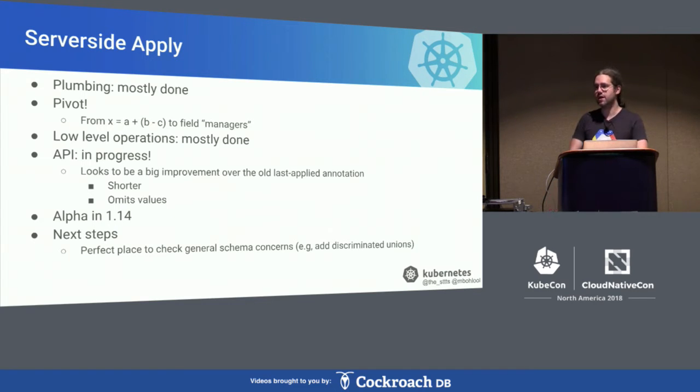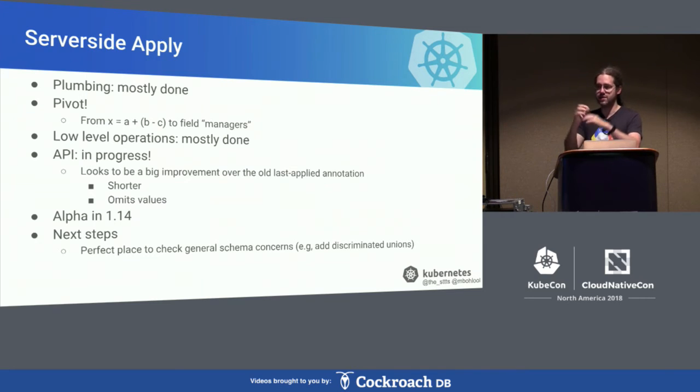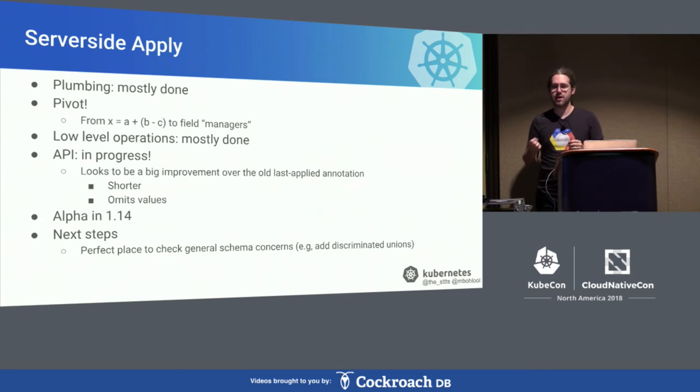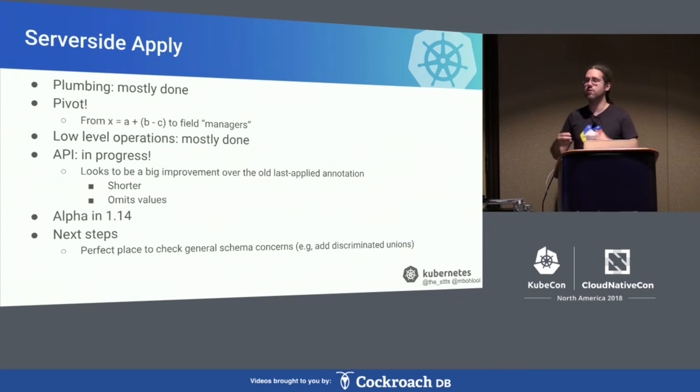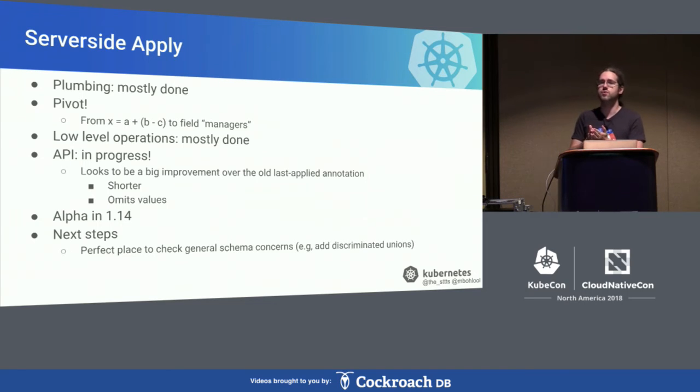when you specify a list item, it actually understands the name, or some lists have multiple things, like the port list has both a port number and protocol. Those two things identify that entry. So it understands that and puts that as the indexing function, so that you own it, you continue to own it even in the face of reorderings or other things. That is actually one of the main reasons why we have to do something special here, and why built-in tools like JSON patch and JSON merge patch are really insufficient for this operation.